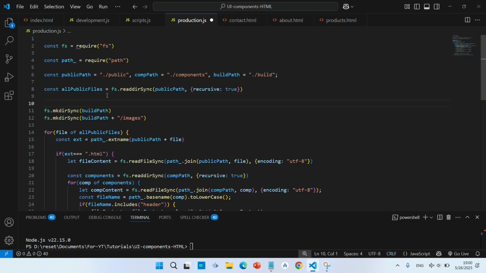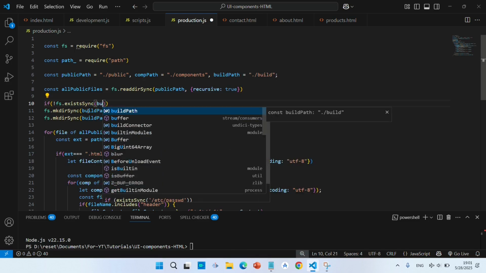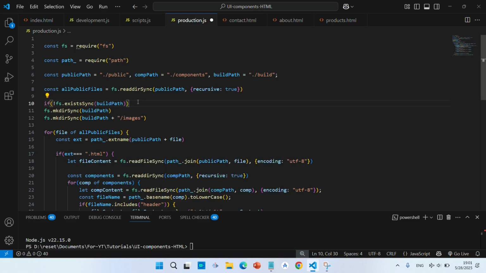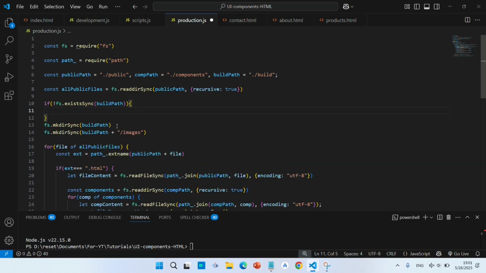If it does not exist, we create it. fs.exist sync, build path. Same thing for the other one.